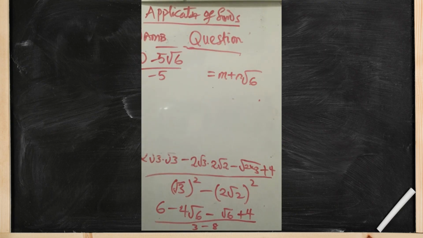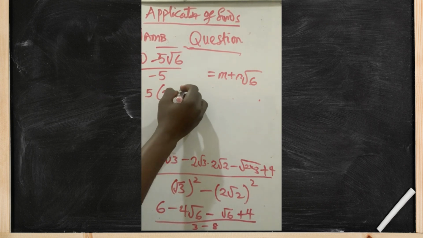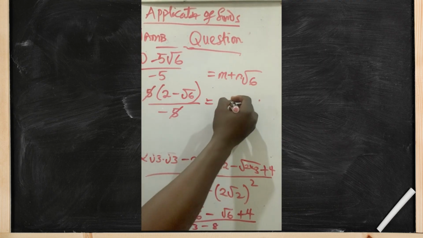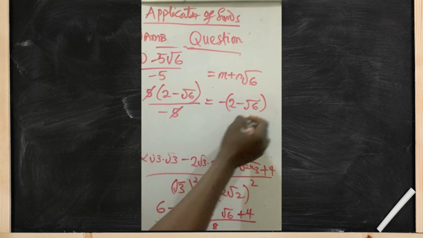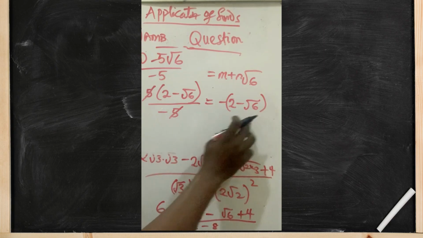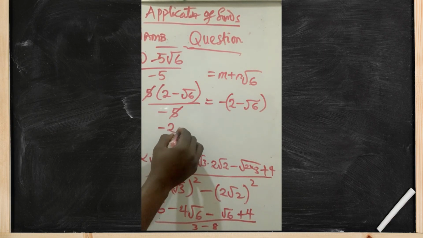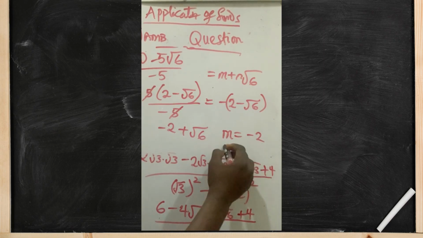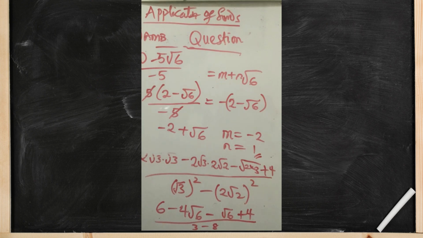So at this point, we can factorize out minus 5 because 5 is common and the negative value is on the denominator side. So factorizing out minus 5 here, or preferably 5, you have 2 minus root 6 divided by minus 5. This cancels each other out. The answer becomes minus 2 with root 6. By the time this negative sign affects in between there, then you have your answer to be minus 2 plus root 6. So our m from the question is minus 2. Our n equals 1. So the answer to the question is B.